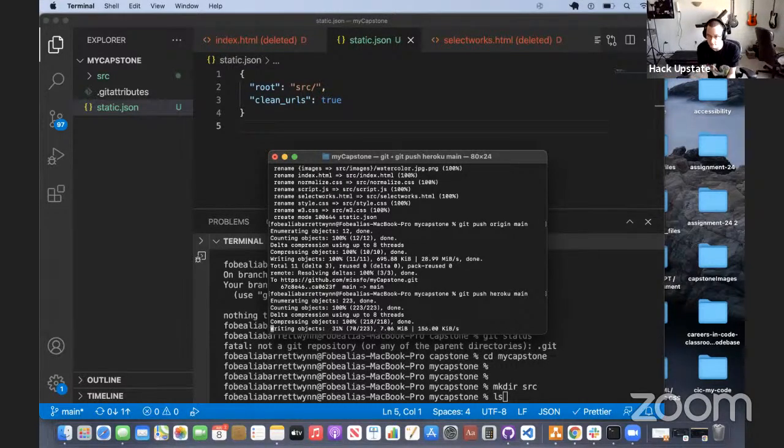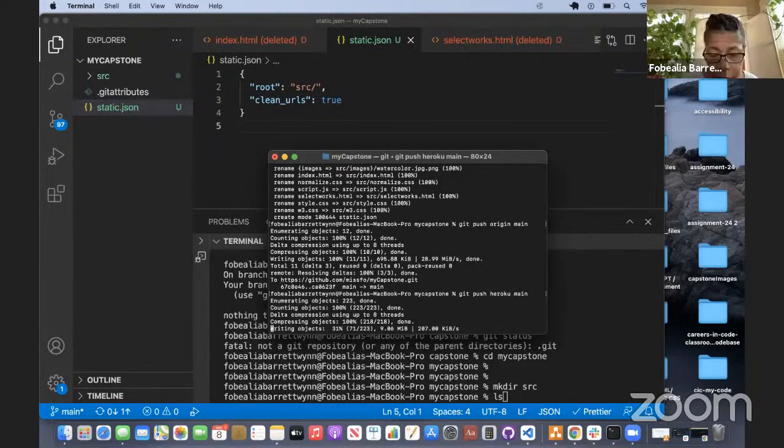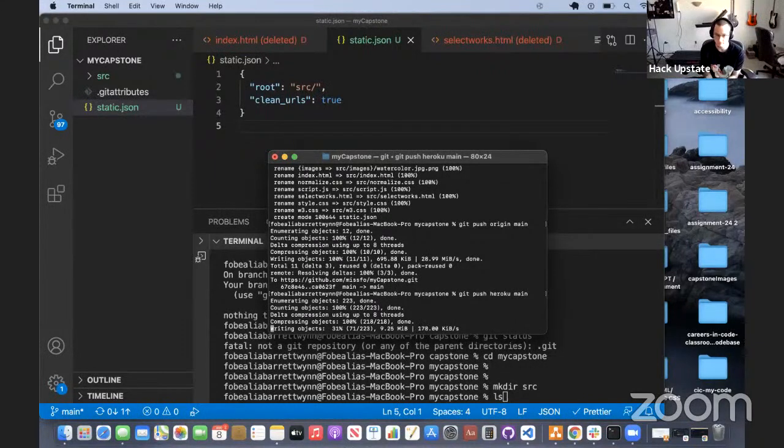But here's the important part. When this deploy finishes, if you want to continue making deploys, so let's say you change your capstone and you want to deploy it again to Heroku, here are the important steps to follow. Make your changes, run git commit -am and create a message, just like we did.